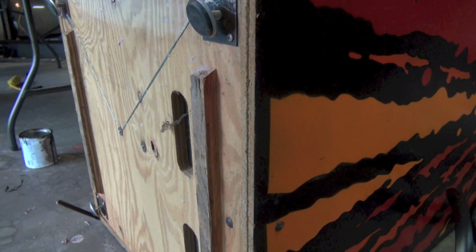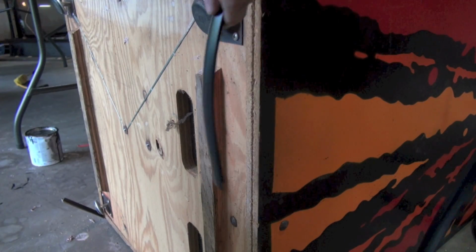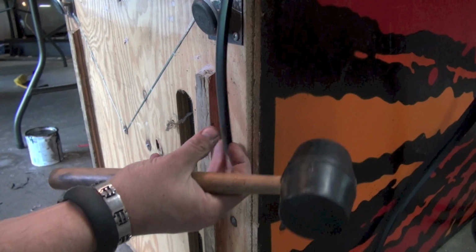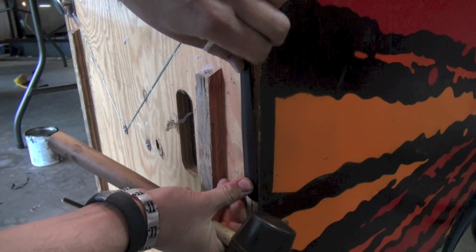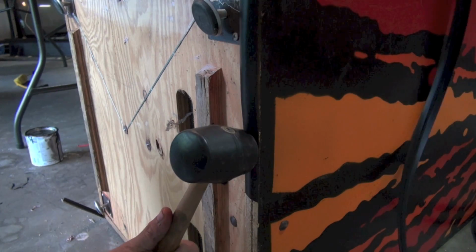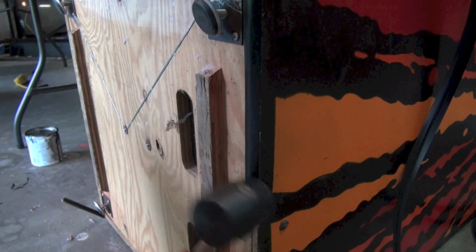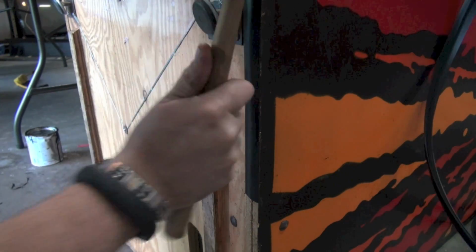Okay, here we are at the bottom of the cabinet. And we're going to start in the middle of the bottom here. And all I'm going to do is just take my T-molding here and put the groove of it, the barb of it, into it, and then just take our rubber mallet and pound it in. Pretty simple, really. It gets tricky, though, when we get to the corners.